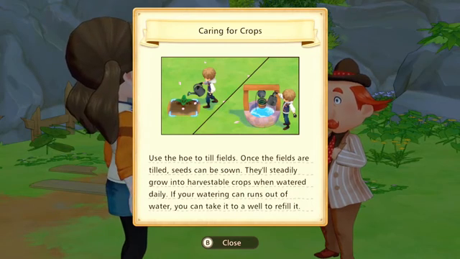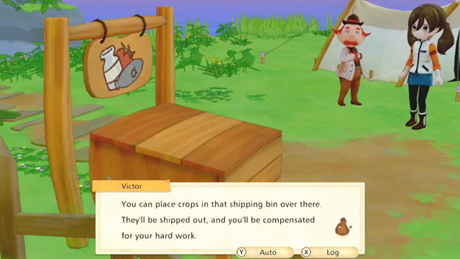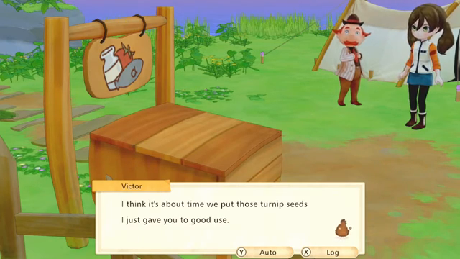If your watering can runs out of water, you can take it to a well to refill it. After a few days of care, your crops will be ready to harvest. You can place crops in that shipping bin over there. They'll be shipped out and you'll be compensated for your hard work. I think it's about time we put those turnip seeds I just gave you to good use.